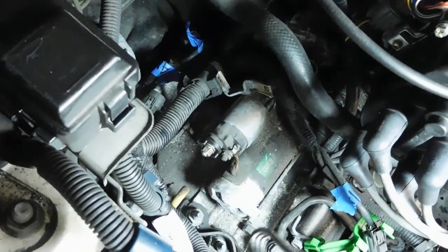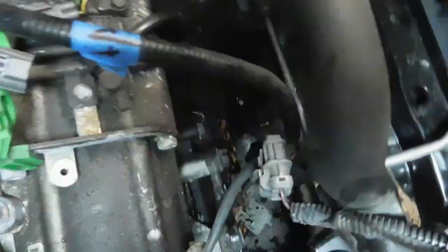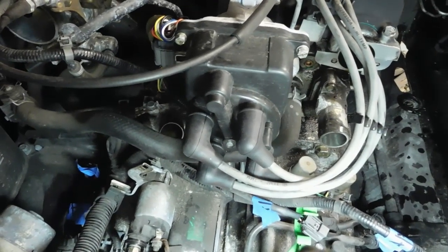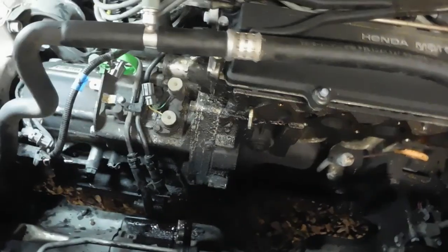Now I really just need to do the axles and the rear T bracket. There's a bracket right here. This motor mount to the side. After that, when I do the axles, then we have to pop the cover off the transmission and do the torque converter bolts. And this thing should just pop right off. If I undo the starter, and the bolts on the bell housing, she should come out. But now I need to work on the axles.